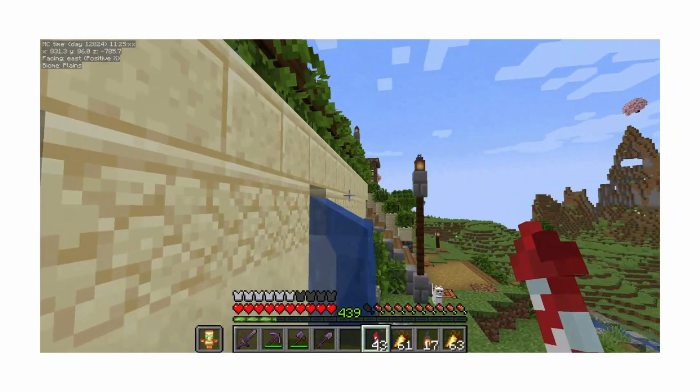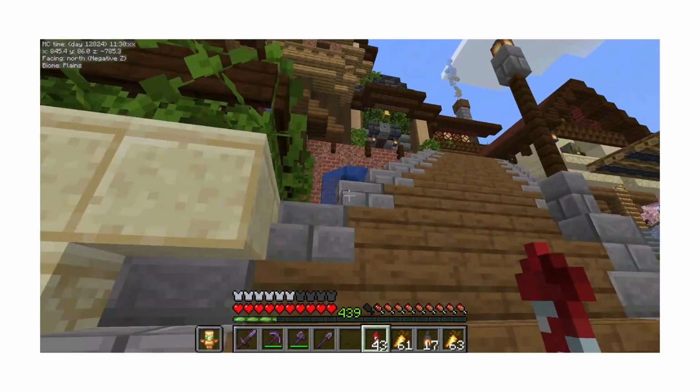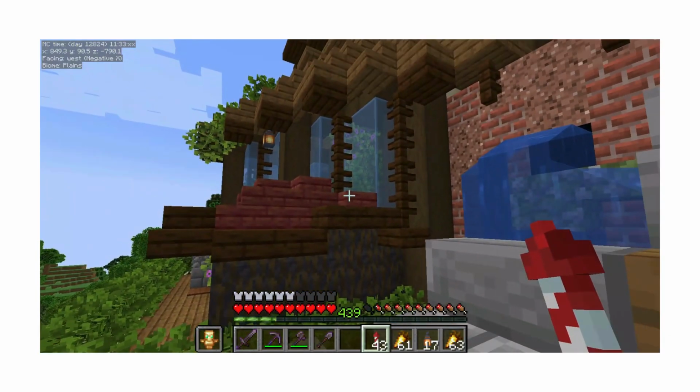Now the front actually isn't more than just a facade, although it was mostly just to show off some building, but these buildings do have purposes, at least a couple of them do.